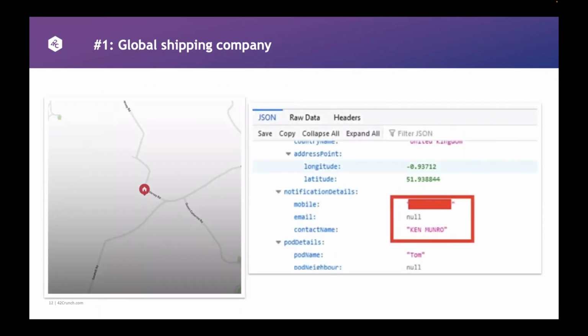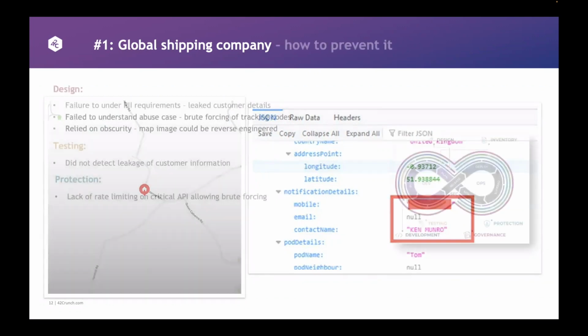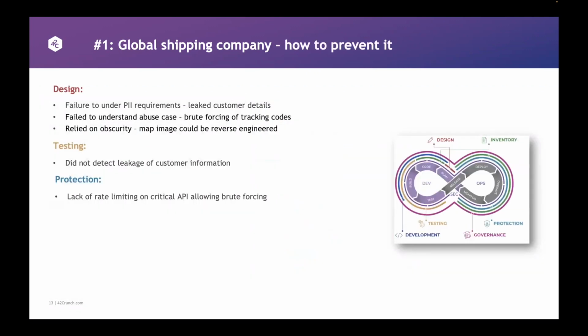They had a website that could take a parcel ID and return you a map. What the attacker did was discover they could find the postcode from the map, and with the combination of the parcel ID and the postcode location, they could get full access to the full record dump. Unfortunately, they also returned a load of PII over the API. So a couple of things going wrong there. Now I'm framing the discussion of how to remediate and how to prevent this around those 6 domains.